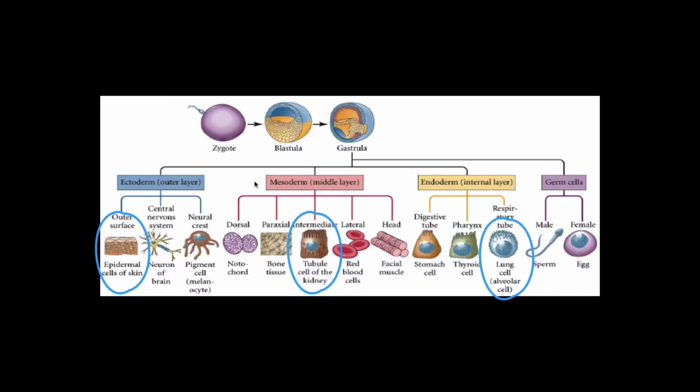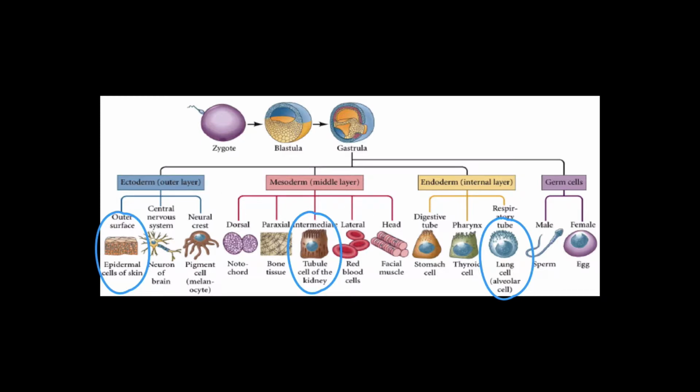You're going to have something called ectoderm. Ectoderm is in the name. Ecto means outer layer. So ectoderm, mesoderm is middle, and endoderm, internal. So the gastrula is going to divide into different body tissue types. And epithelial tissue is actually found within all these different derms. You're going to have it in ectoderm, mesoderm, and endoderm.